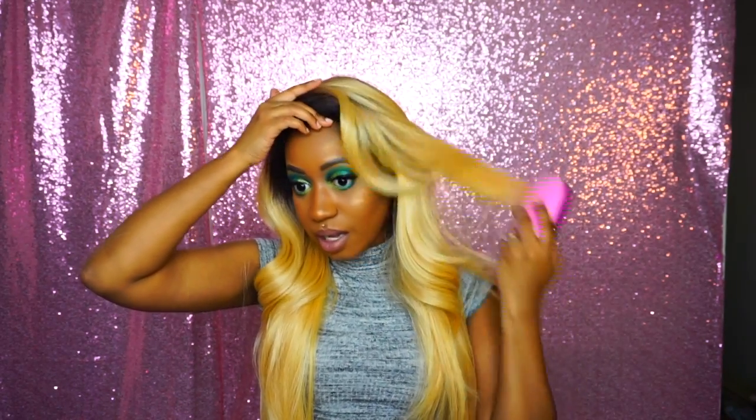The style is bomb AF. This style is bomb, y'all. So I like the wig for the style. I do suggest you purchase it for the style. This color is so nice. I love that it fades. I love the fading effects.